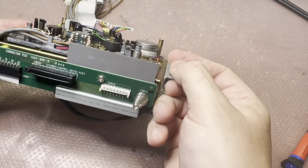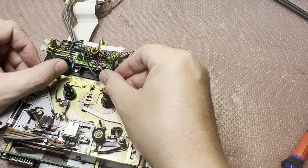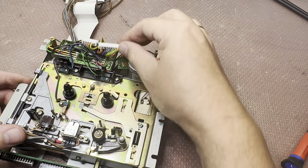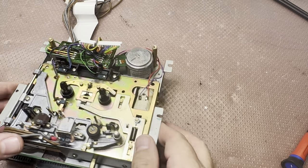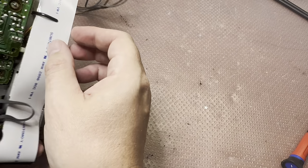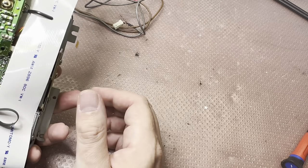Looks like a standard size pinch roller. This sensor needs to be cleaned. Motor has four pins, as you may see. And we have a second motor here with another belt which needs to be replaced. It's already loose. Okay.